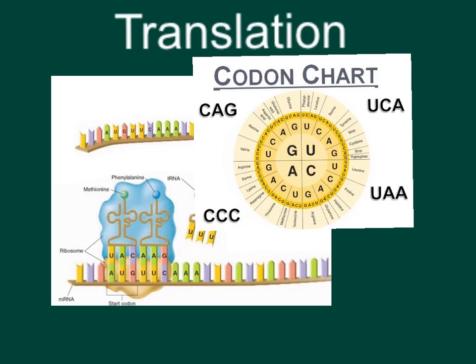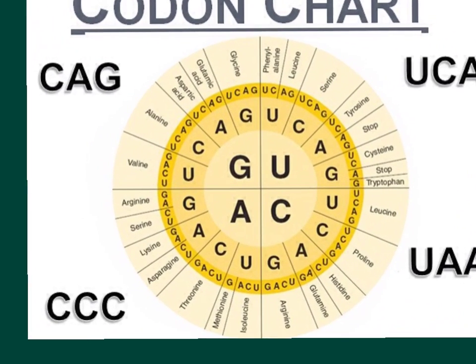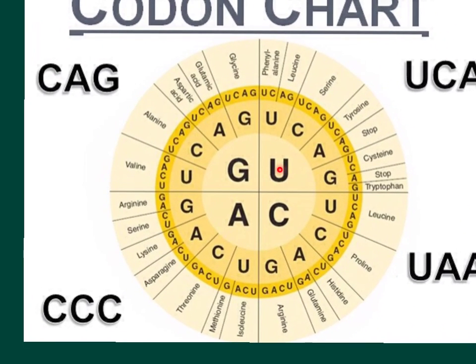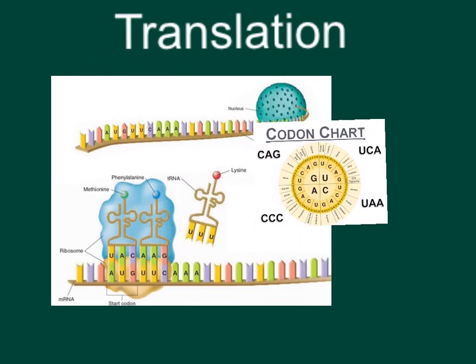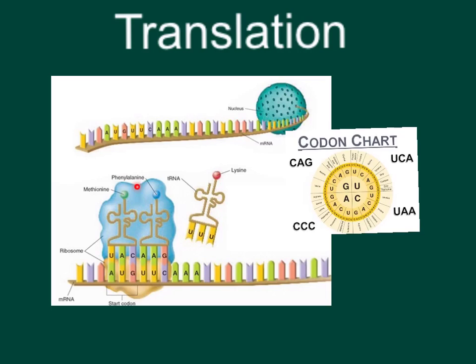We've got methionine. So for the next one, we have UUC. So we'll do the same thing. We'll take a look at our chart. UUC is phenylalanine. Let's go back and see if the diagram's right. There we go. Got it there again. So what I'll walk you through in a second is how to go from a section of DNA to a section of mRNA to eventually having a protein using one of these codon charts.